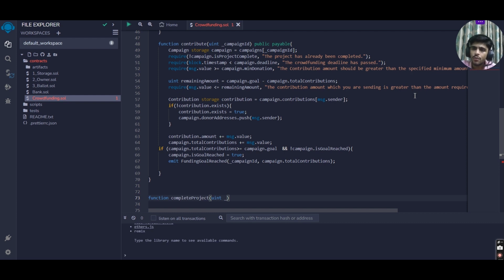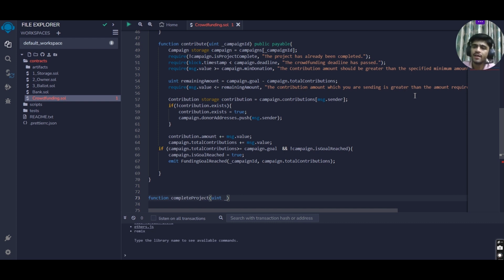Another case could be that the deadline has passed and the crowdfunding has not managed to get the desired funds, but it has managed to get some funds. In that case also, the creator of the campaign should be allowed to withdraw the funds which the crowdfunding has managed to collect, so that at least he may get some help.